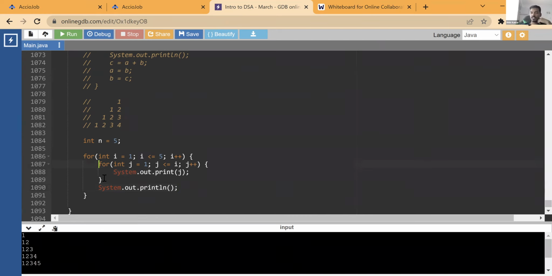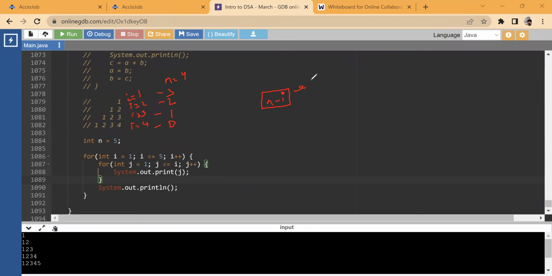So for n equals to 4, I equals to 1, we have 3 spaces. I equals to 2, we have 2 spaces. I equals to 3, we have 1 space. I equals to 4, we have 0 spaces. Is there any relation? N minus I, exactly. Yes. So I told you, right? The relations will be I minus 1, I plus 1, n minus I minus 1. The relations are going to be something like this. There's always going to be a relation.